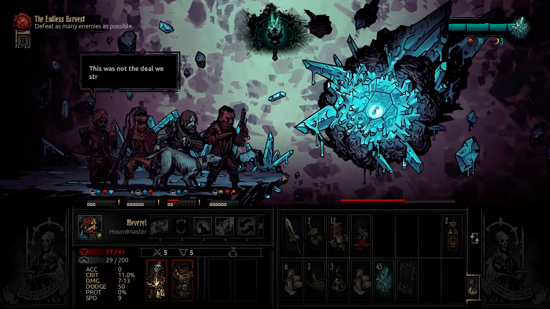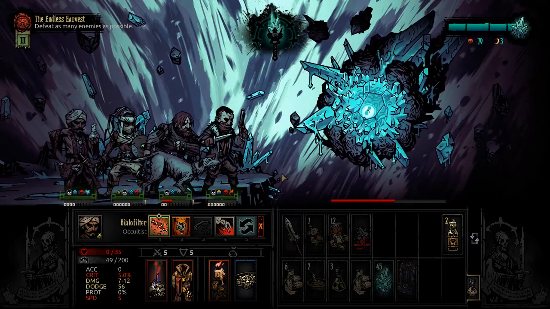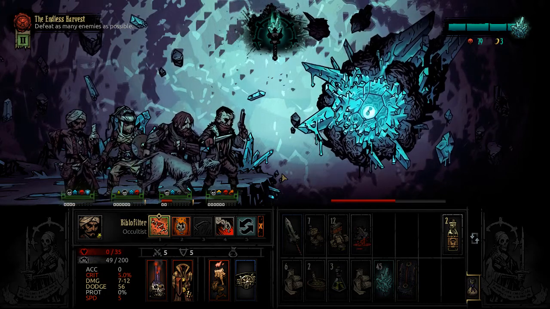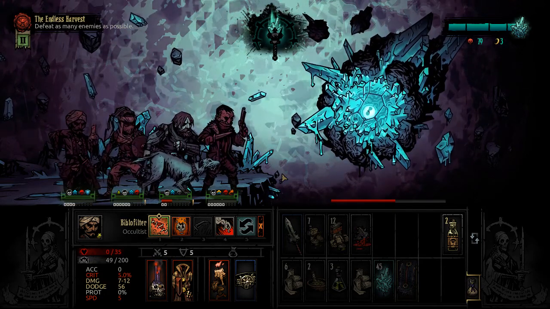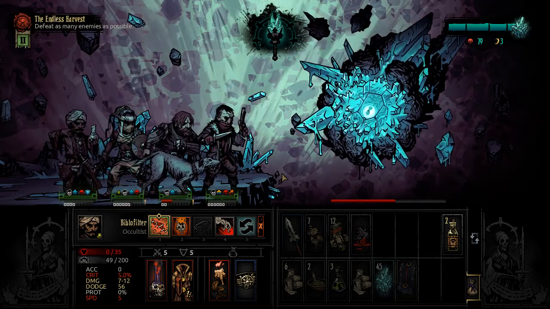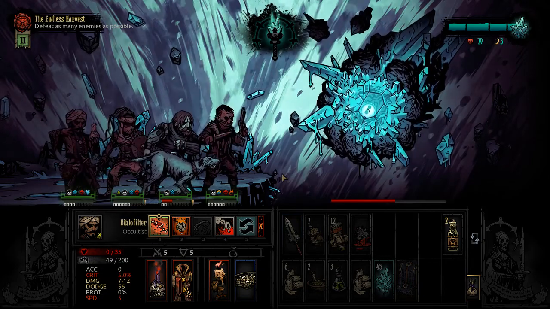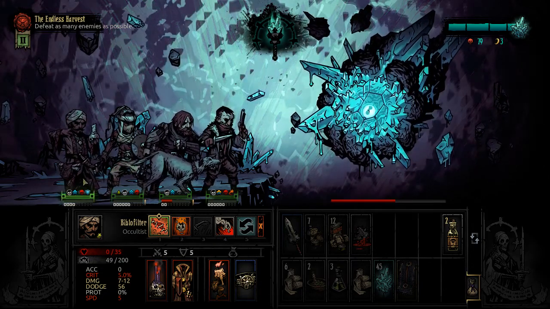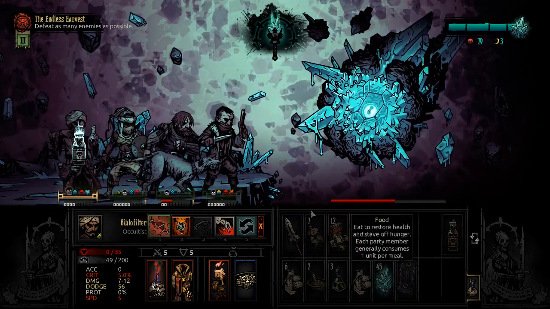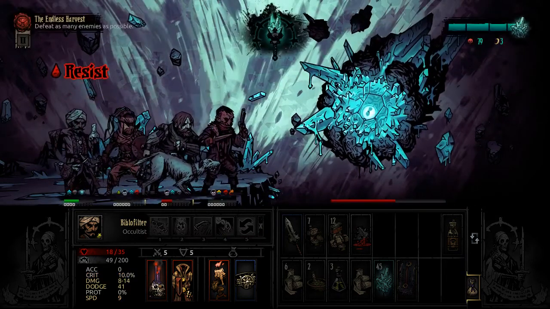Okay, calm down. Now I need to make a decision. Biblofilder is the only one that matters here, so I will heal him and keep fighting. If one character falls, we start running. Laudanum for him as well. Okay, that's a good roll.